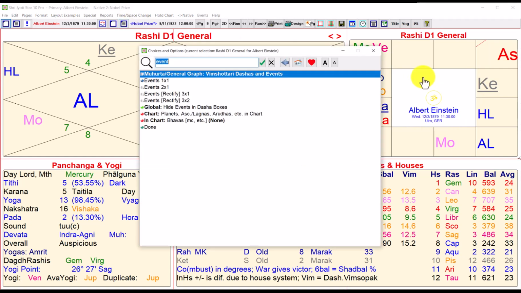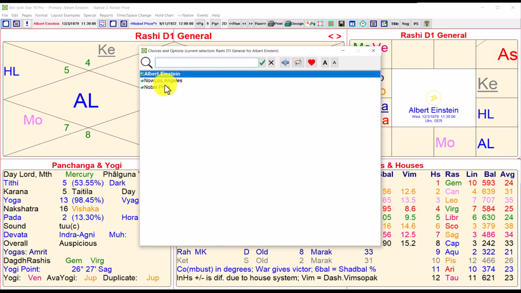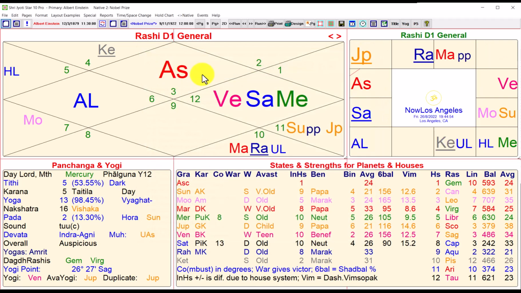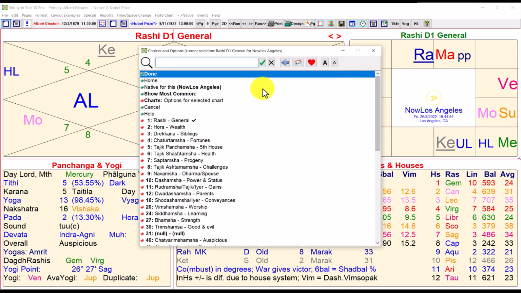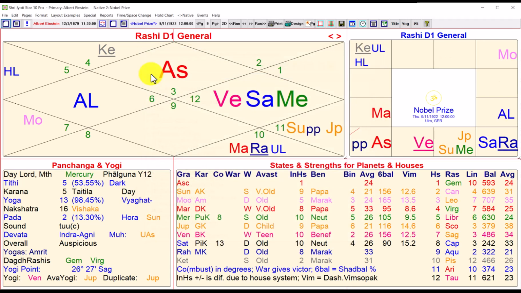So we just click on this and we clear the search, and then we say native for this. This is the transit chart. No, that's the transit chart. Let's go for the Nobel Prize chart. There you go. You can tell from the heading here being blue, and this is blue here. So this is the situation of the planets when he got the Nobel Prize.